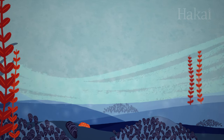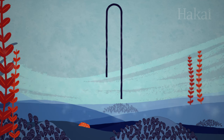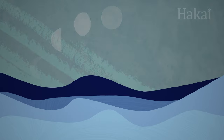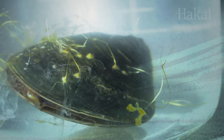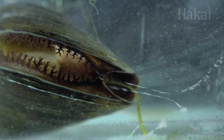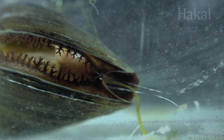Sounds like kind of a long shot, right? But the timing for these spawning events is generally dictated by water temperatures and lunar cycles, so it isn't totally random. All things considered, broadcast spawning isn't very intimate, but it is a wild way to get the job done, especially if you're stuck to a rock.